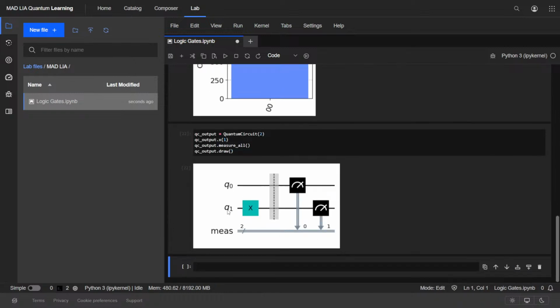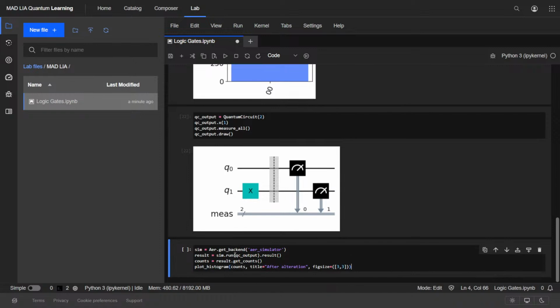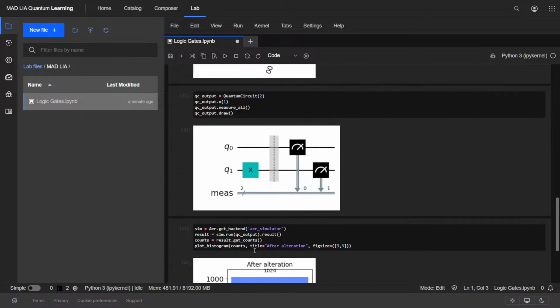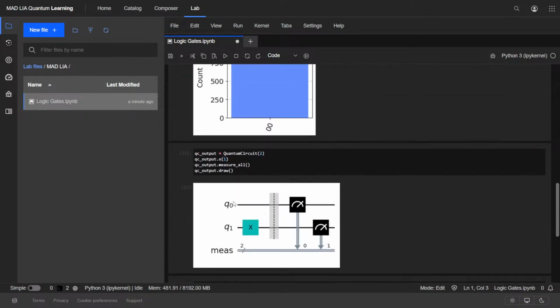When we draw this, what output is it going to give? Because qubits have a different structure, you can see that it is going to give the output as 1 0. So from this you can understand that Q1, the highest qubit, is the MSB, and the lowest qubit is the LSB.